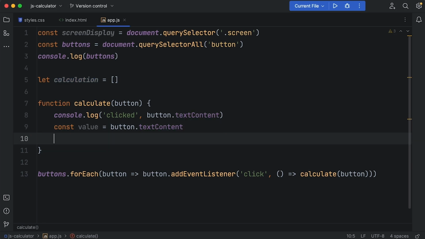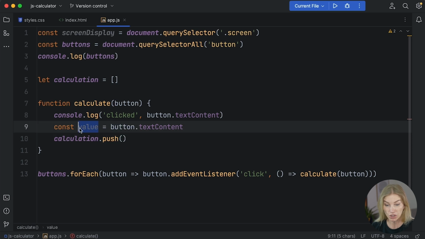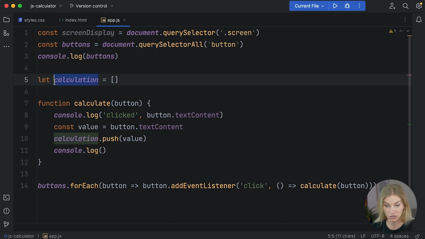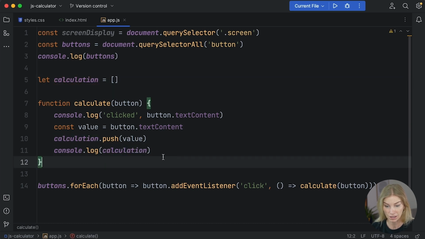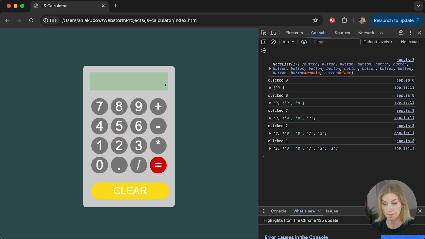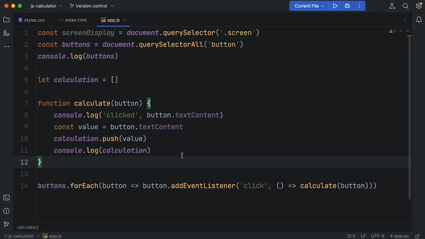So all I'm going to do is get that array, and then I'm going to use push, a JavaScript method called push, to push in the value. Okay, so then after that's done, I'm just going to console log out the calculation array to show you what it looks like. Bear in mind it's currently empty, and if I click on one of these, click 9, we're pushing in that string of 9. And of course we can do all of these like so. So cool, that's what we've done.